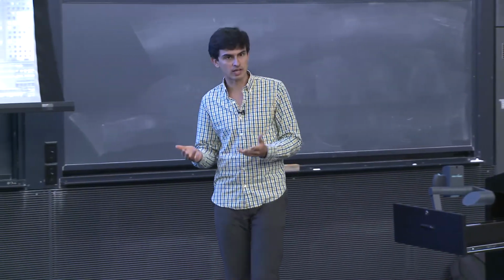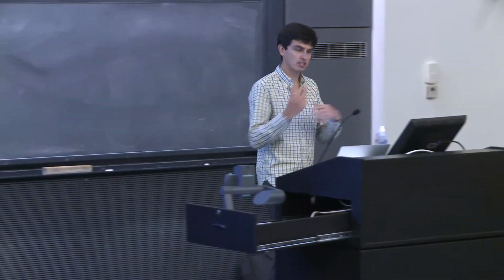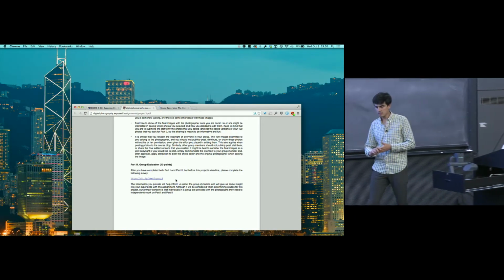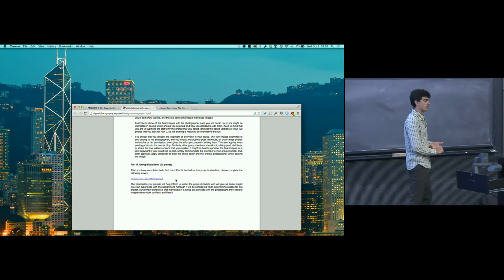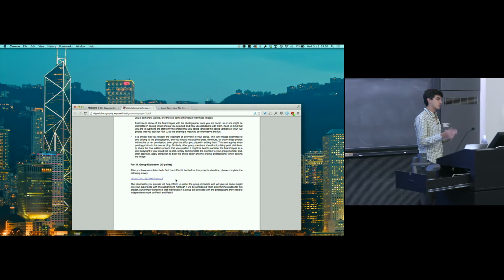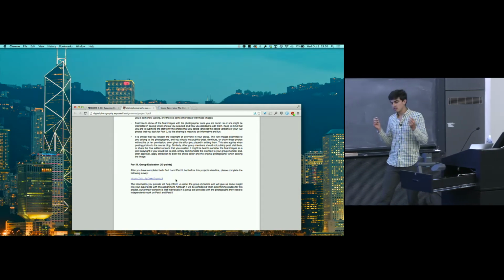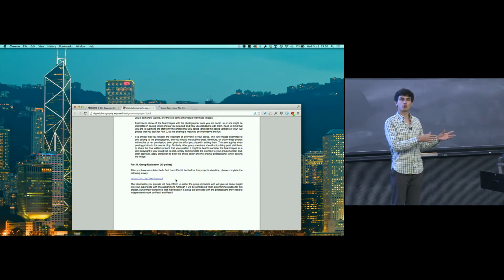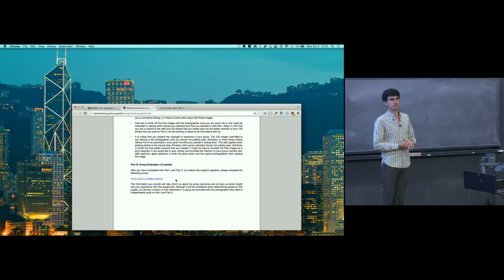But of course, there is this collaborative effort, and so do be aware that at the very end of the project, after you've actually done all of these things, there is a survey that you can find at the very end of the project specification that basically asks you to rate your own performance and to rate the performance of the others in your group. That's just to make sure that we're all along the same lines, and that will contribute a little bit to the grade, just as a motivating factor to make sure that you communicate well with the other people in your group and get them the 100 photographs with enough time for them to be able to edit them.